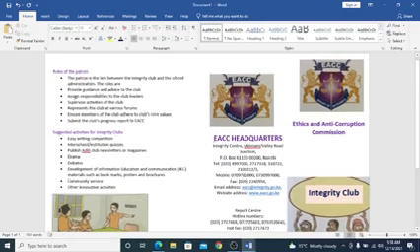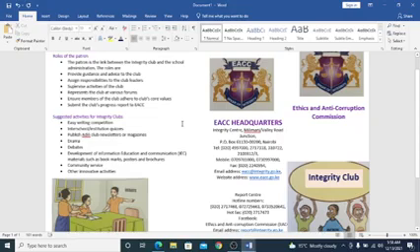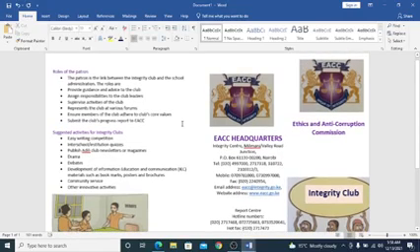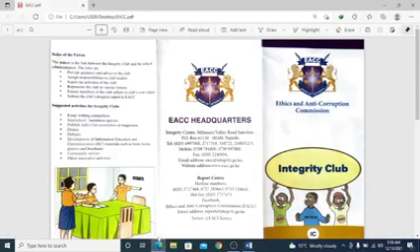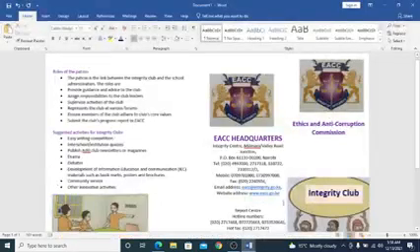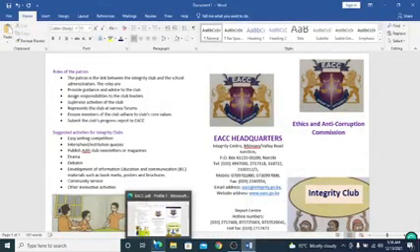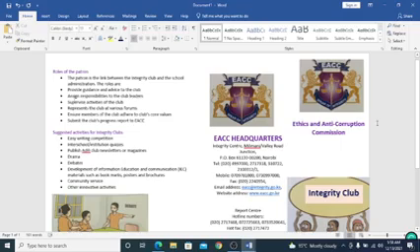Therefore, guys, you can see that by help of Microsoft Word, we are able to come up with a brochure, and you'll notice that our brochure is almost exactly on whatever we have here. Therefore, this one is a big tip that shows that Microsoft Word is also powerful enough to come up with a brochure.